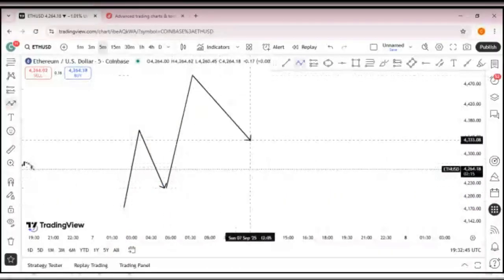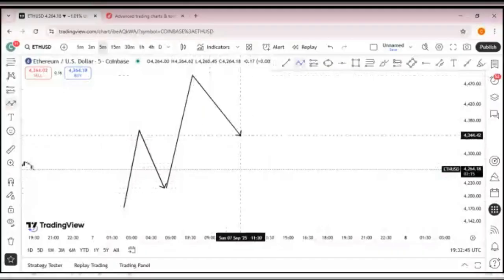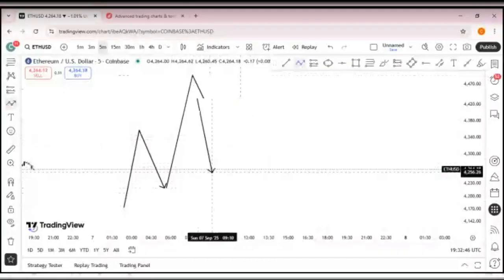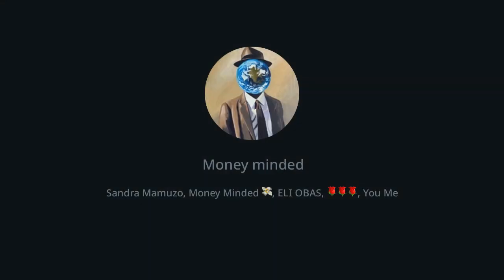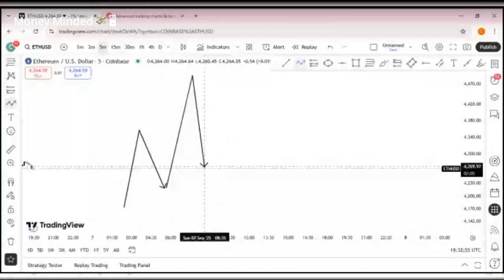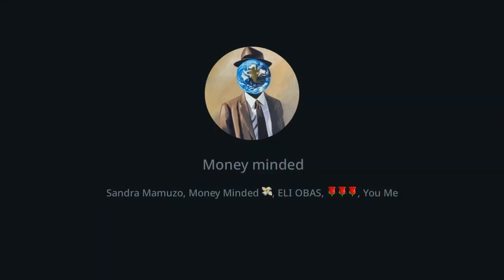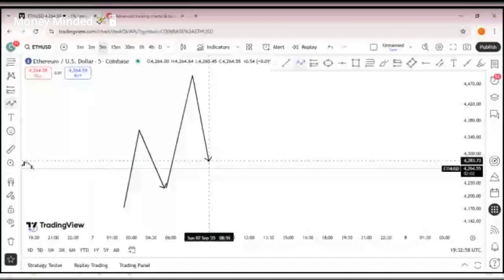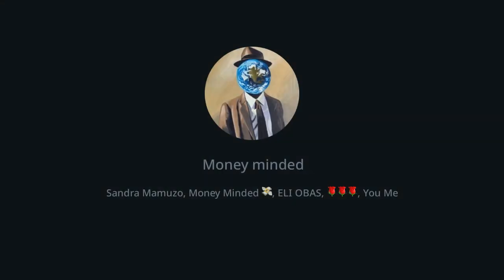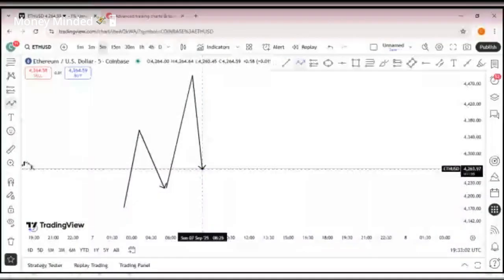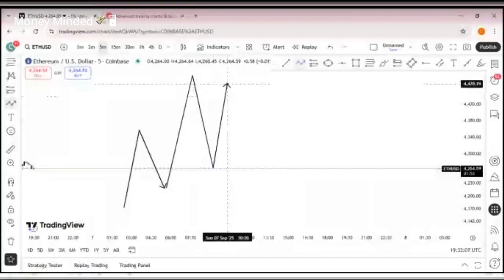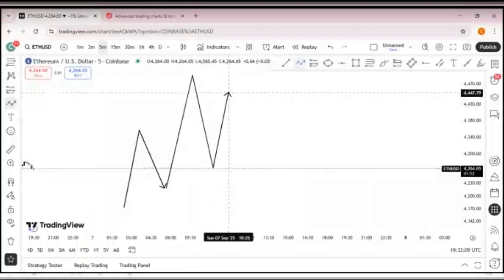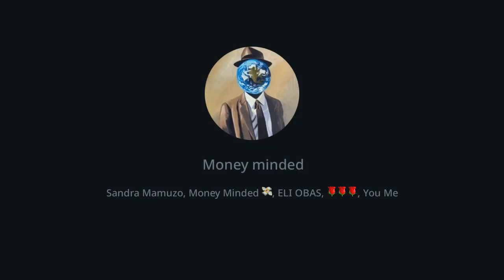like this. Then you need a failed pullback that failed the structural liquidity. Let me explain it. Structural liquidity is like a failed pullback that failed to tap into your order block, then goes up. That is what structural liquidity is. Because at that structural liquidity, those are where some people are setting their limit order. Some people are taking their buy from there. You see price go up a little bit, and price just falls and stops them out. That is what structural liquidity is.